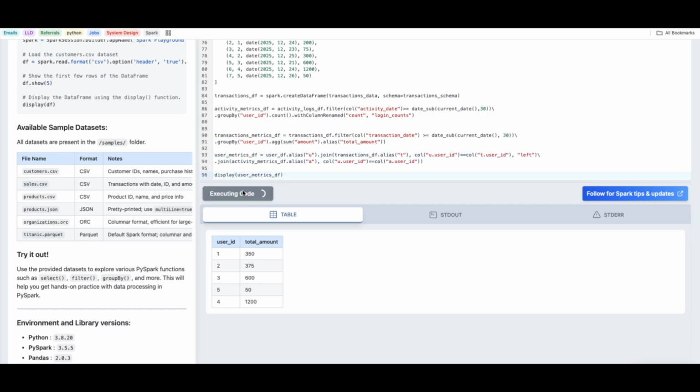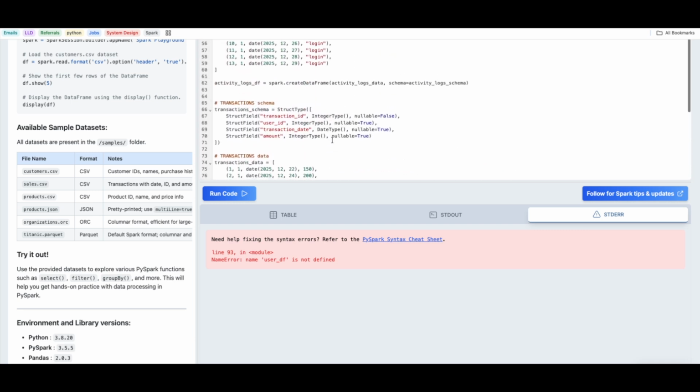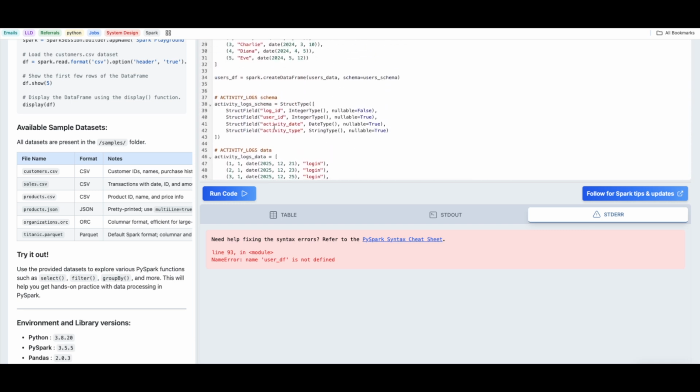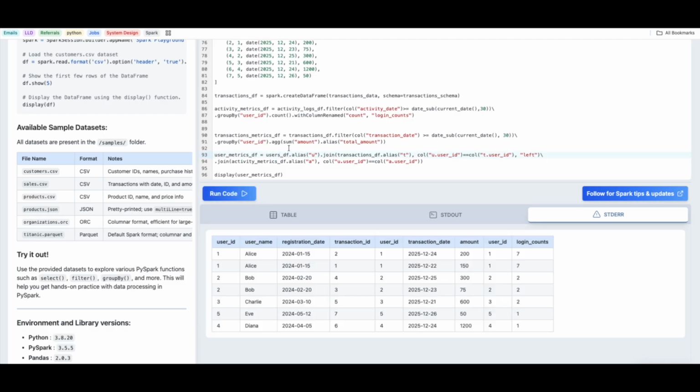Let's try to query it. users_df is not defined, so it is named users_df, so we'll have to use users_df here. Yeah, so we have what we need.